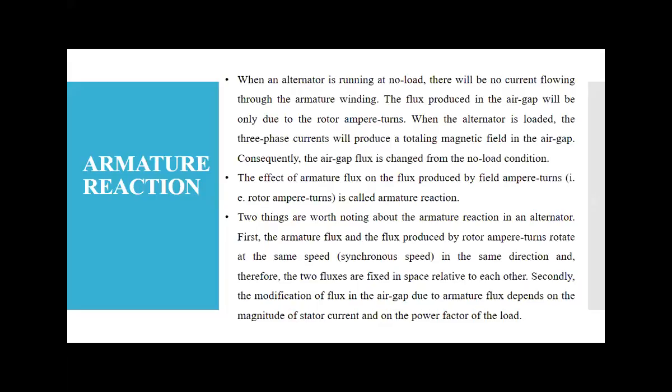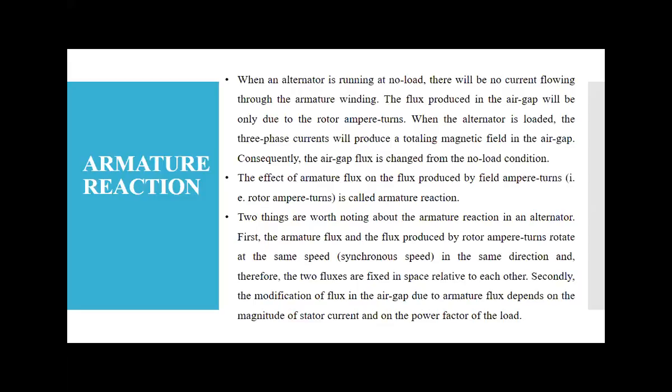Again, we are giving DC supply to the field. To generate the field, we give the DC supply to the alternator. There are two parts of the alternator: one is the armature and the other is the field. We have two options. Either we rotate our field and keep the armature stationary, or we rotate our armature and our field will be stationary.